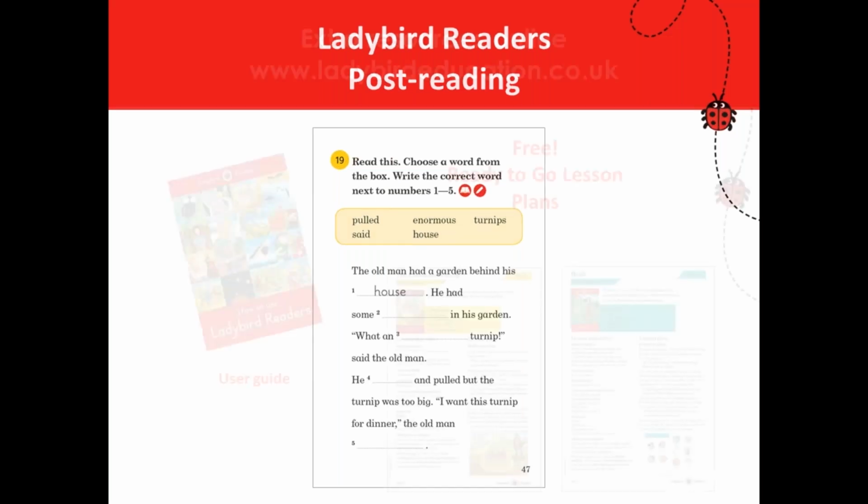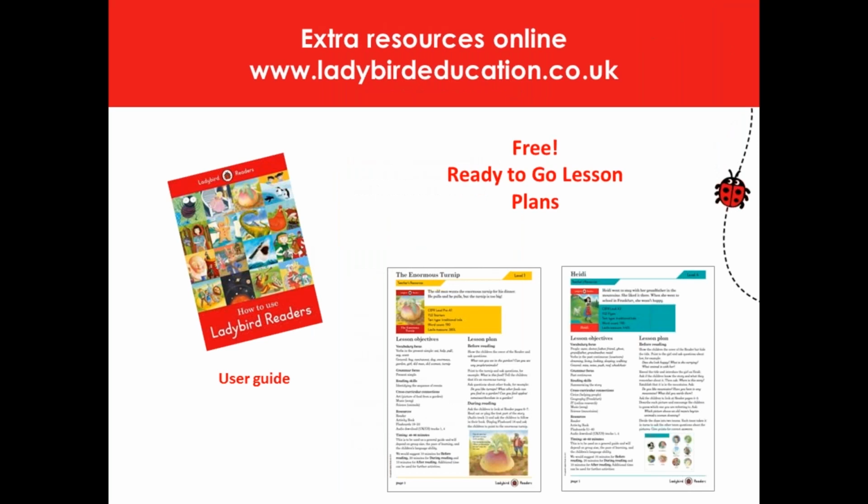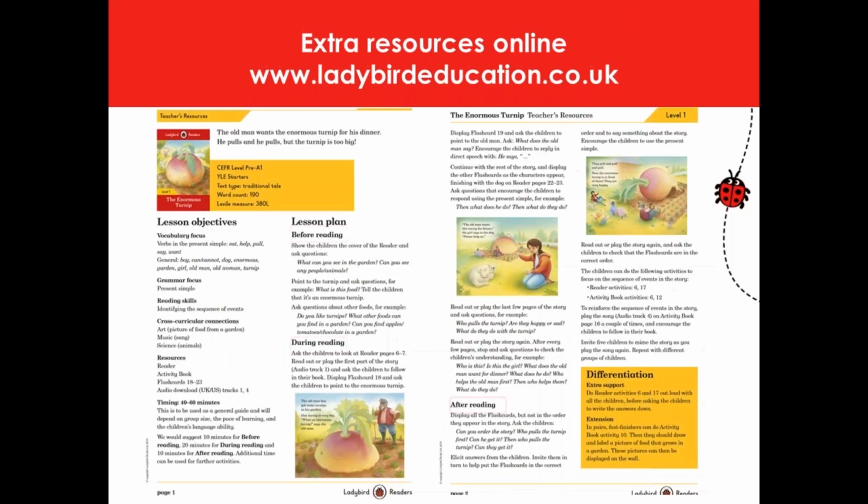And as I said, one of the things we also have are plenty of lesson plans which are available. All of them are broken down into before, during and after reading to really help support those children. And then also what we have is some differentiation activities at the end. So if you have got children who require some extra support, we can certainly give ideas on how you might do that. But also, if you have got children who need extension activities, then we can help provide activities for those as well.